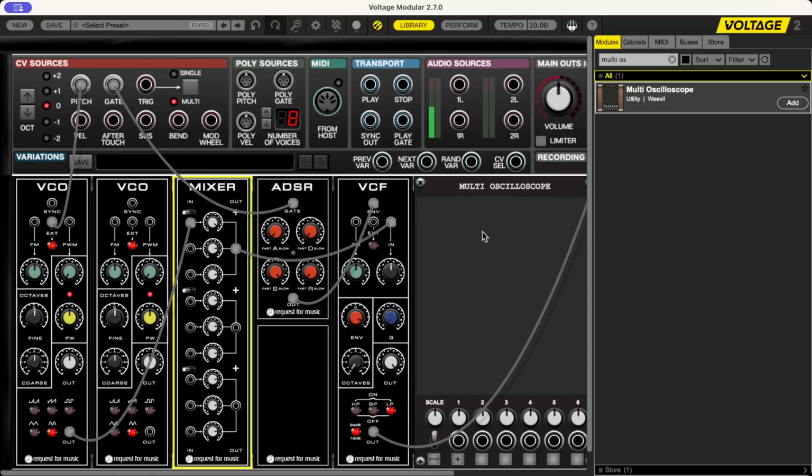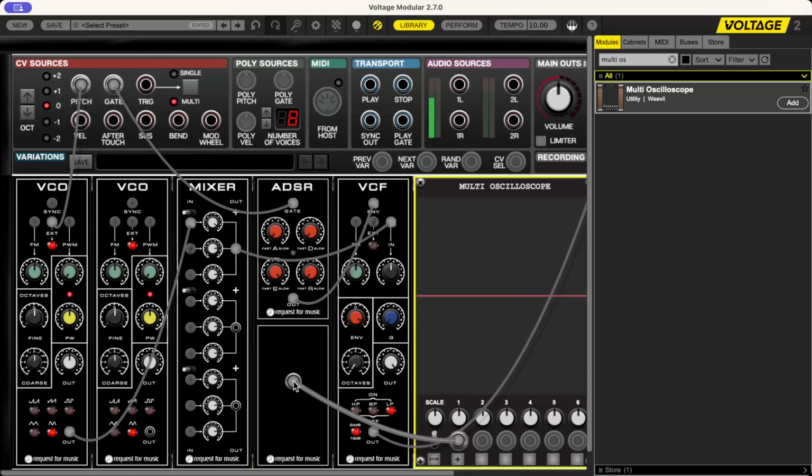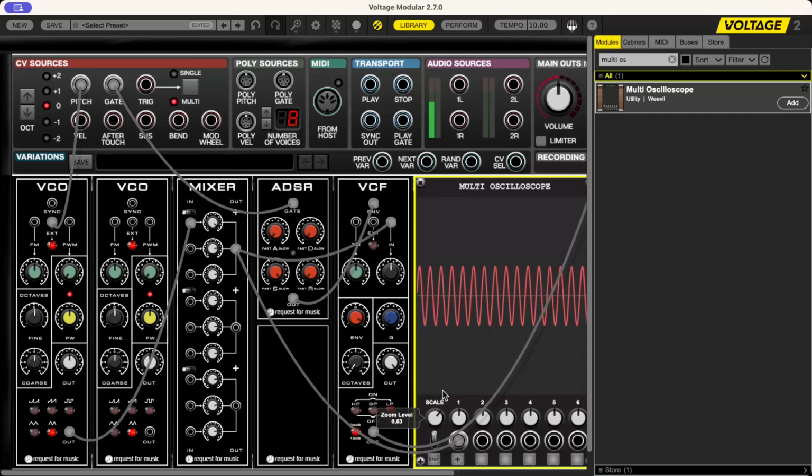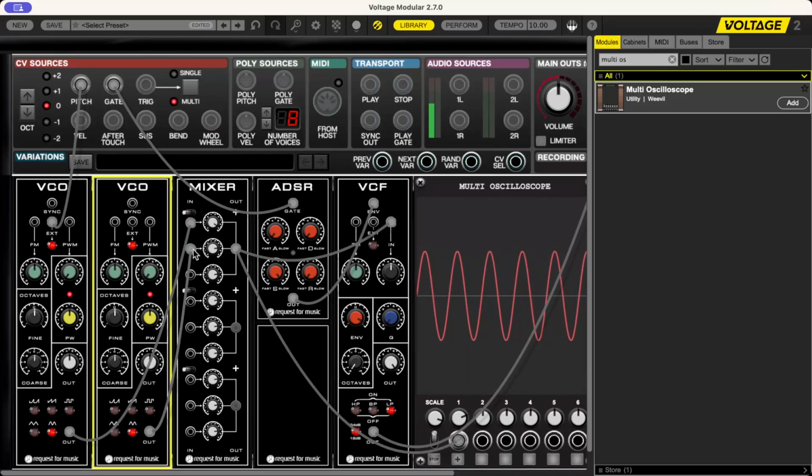And first of all, let's hook this up to the output. I'll hook it up to this output so it's not being opened by the ADSR, so to speak. So I change the scale a bit, and I've got this signal, which is just the normal sine wave. If I do it like this, it's just adding whatever signal to it. So if I want to mix in the other one as well, I can just put that in here, and it's adding those signals together.